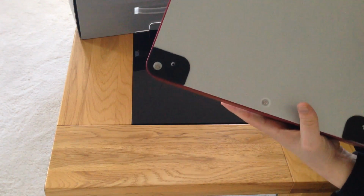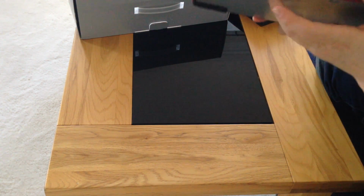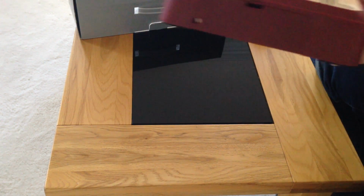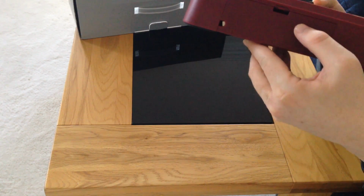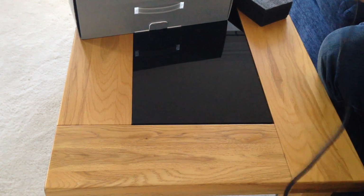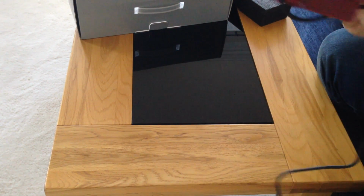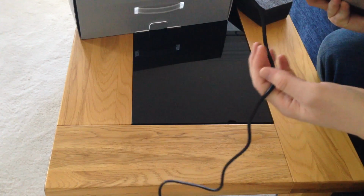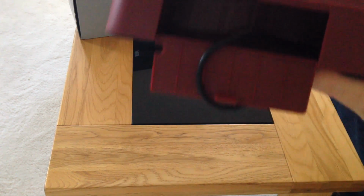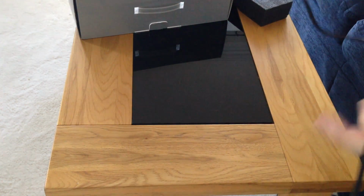Just see the reverse, just a standard solid base here, and around the sides, the only element that you need to see on the side really is this port here, where it's got the USB cable. So if I open that up, you've got a good length cable. It's about 1.8 meters. So if you do want to plug that into, say, a PC, it's quite easy to, and it can get stored away in there quite happily. That might not have shown very well there, but you get the idea. So yeah, it's about 1.8 meters.